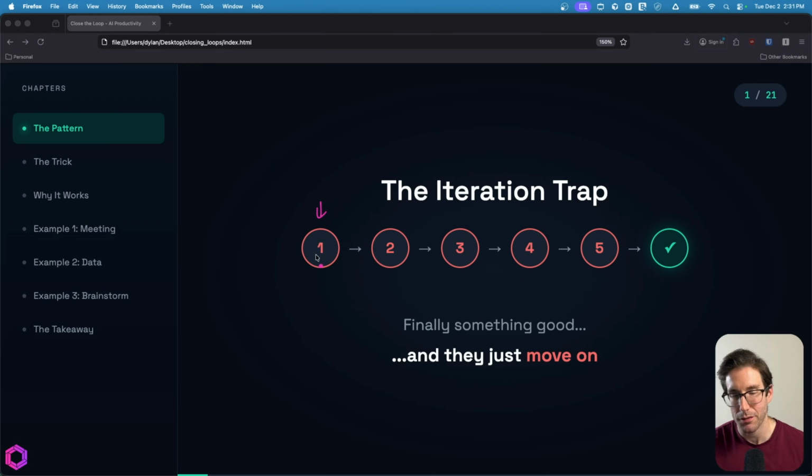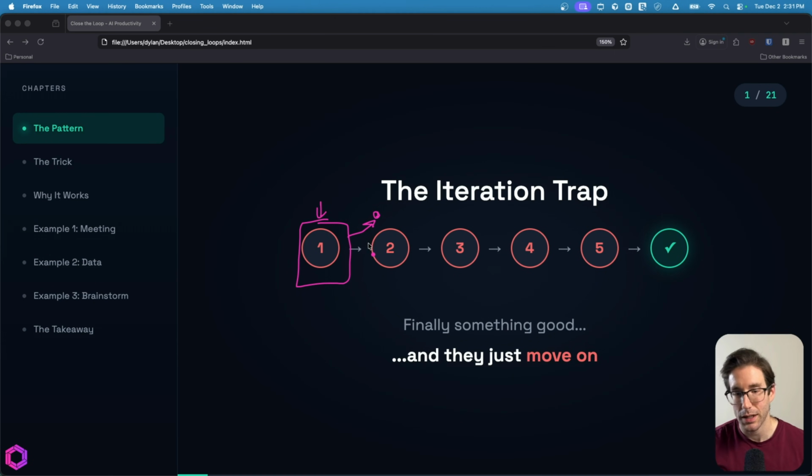Imagine this bubble here, the first one, is associated to the first prompt that we give an AI. So we're asking it to do something or create something for us. It gives us an output. And when it first gives us an output, we're dissatisfied with what it gave us. Either it's incorrect in the direction it took, the wrong task, it didn't complete the task, or whatever else. We're upset with the output.